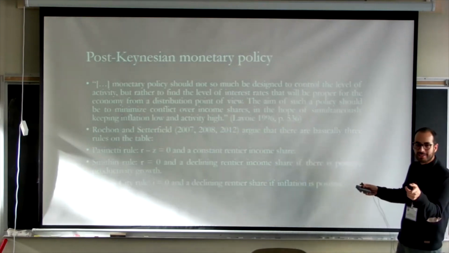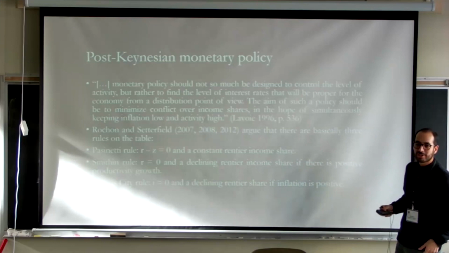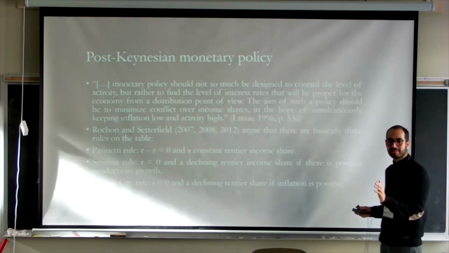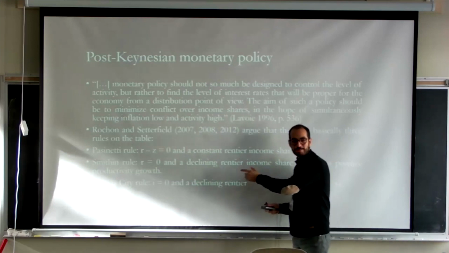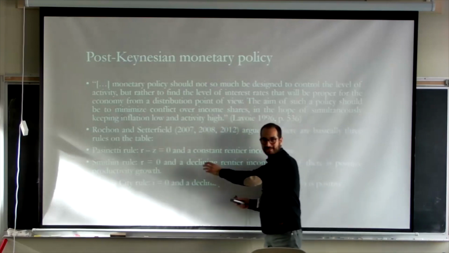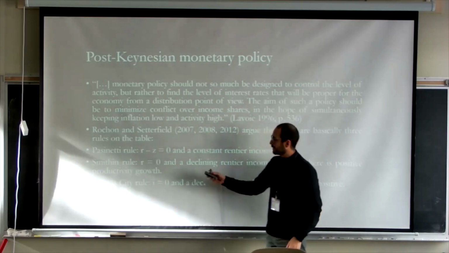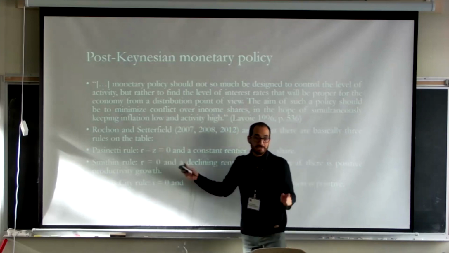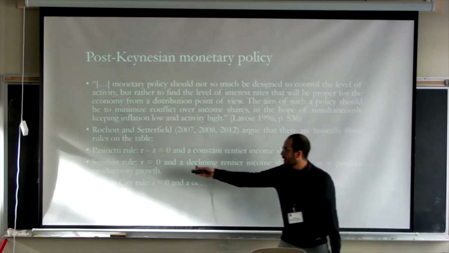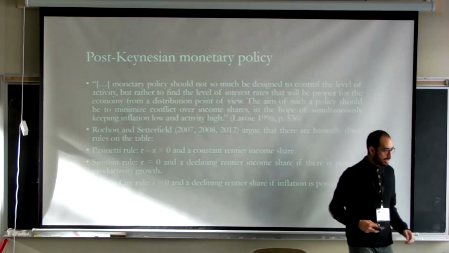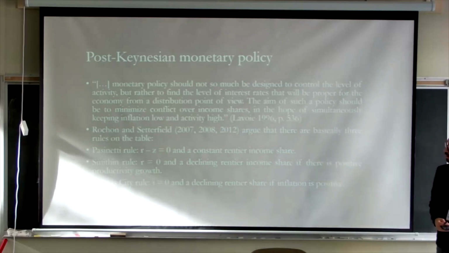And very interestingly, what Mark was talking about, Eckhard Hein and his model, probably the only rule that might fit the model might be the Pasinetti rule, because it will be the higher interest rate rule if labor productivity growth and inflation are positive, because the other rules might not meet this Hein rule. No? We have Rochon and Setterfield.